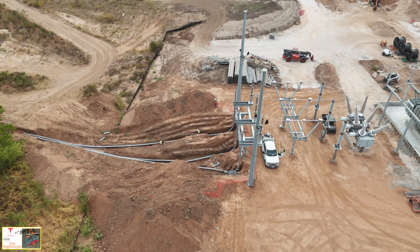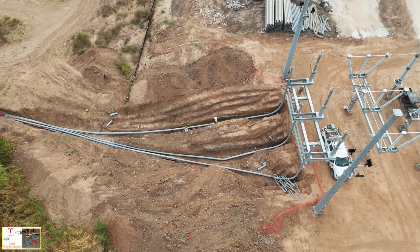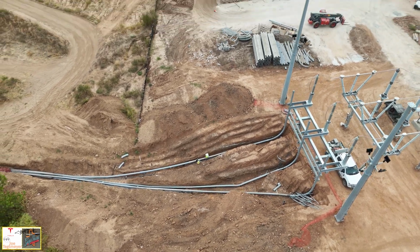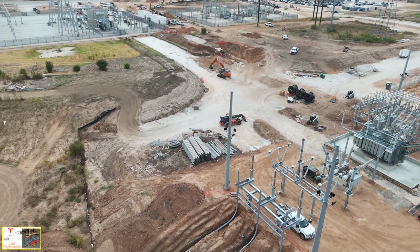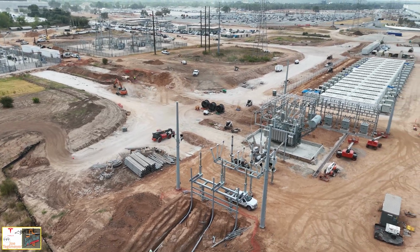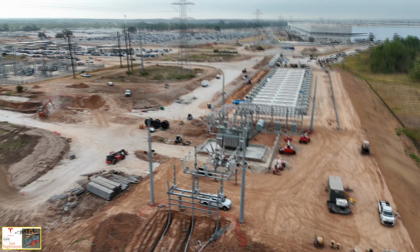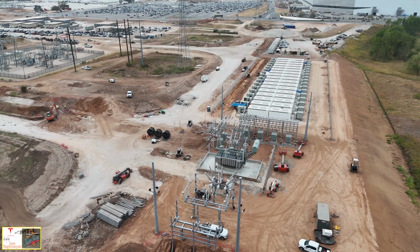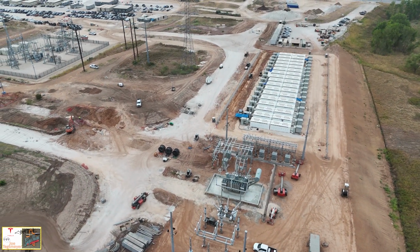The north end here, we see the crews working on the conduit, taking a look at the workers next to the conduit. This gives you a good idea of how large diameter the conduit is for this portion of the Megapack, and that'll extend up to the north end of the electrical switch yard. In addition to that, proceeding to the left, you can see where more conduit goes to the south end of the switch yard. And this is a good overall view of the Megapack site. And I'll climb up and give you a bird's eye view of that as well.